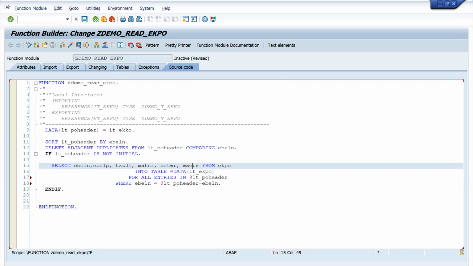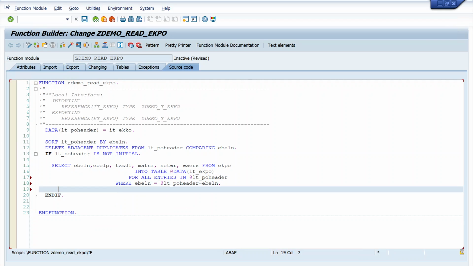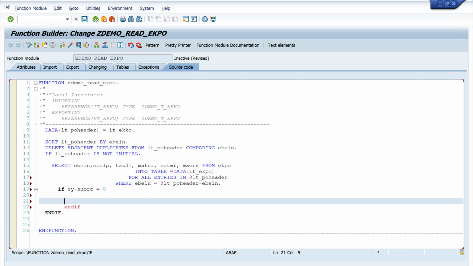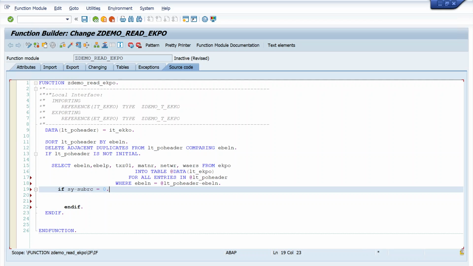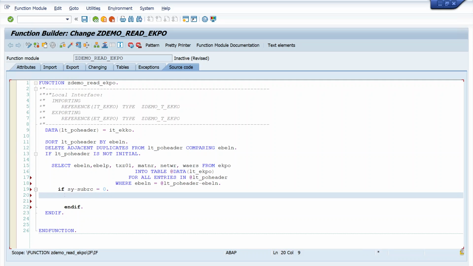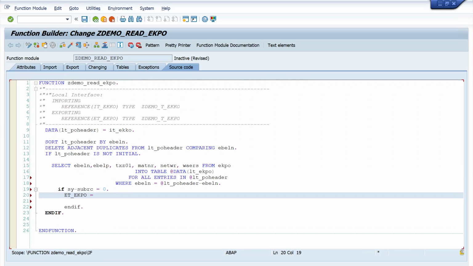Okay. If sy-subrc equals 0, then you need to pass item level data to the exporting parameter, or you can use this exporting parameter structure in the item level data select statement.